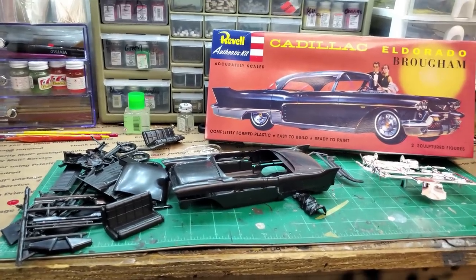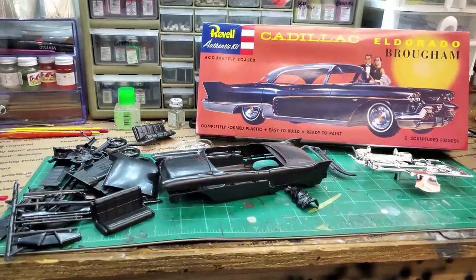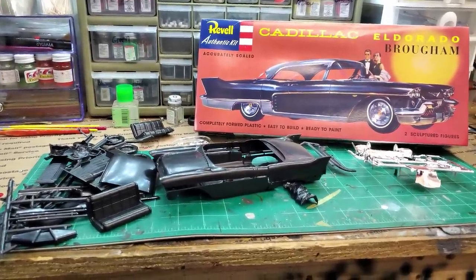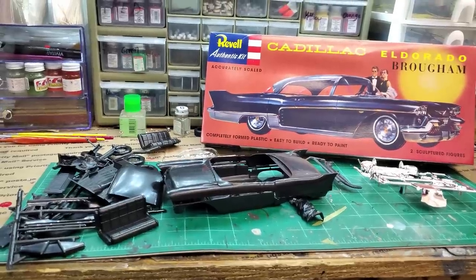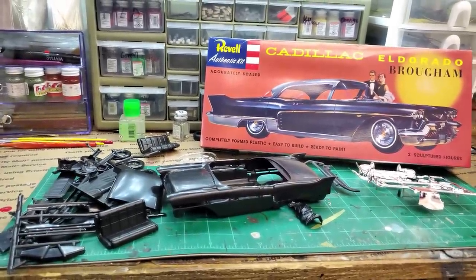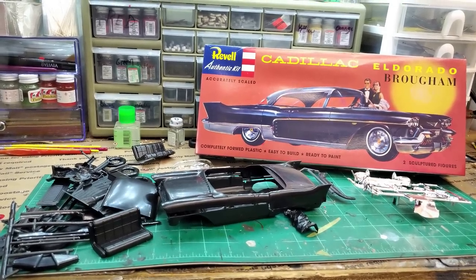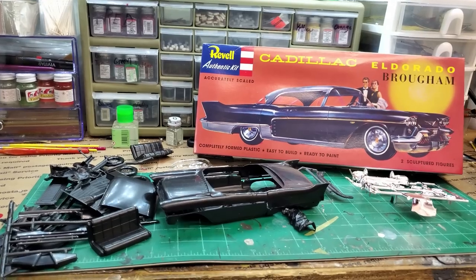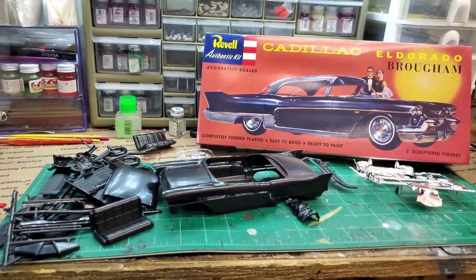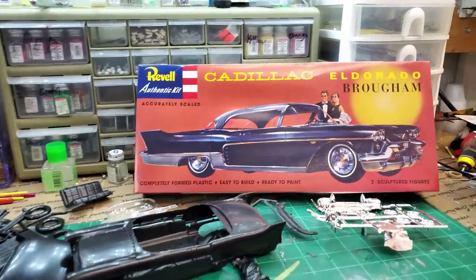Okay, I'll admit it. I am strange because this kind of stuff excites me. I'll complain through the whole darn build, but I'm getting to do something that the kid back in 1957 got to do, and that's what is exciting to me. The IMC kits were multi-piece bodies. It was terrible to build, but through it all it ended up being a great experience. I'm going to build the coupe version next, the one with the hearse. But anyway, this has nothing to do with this video.